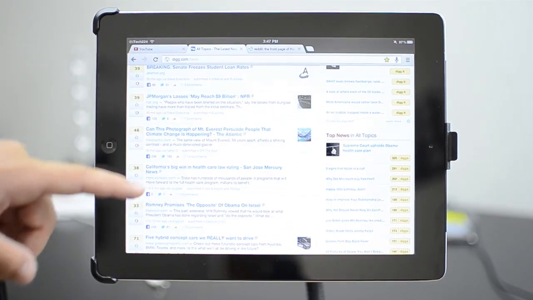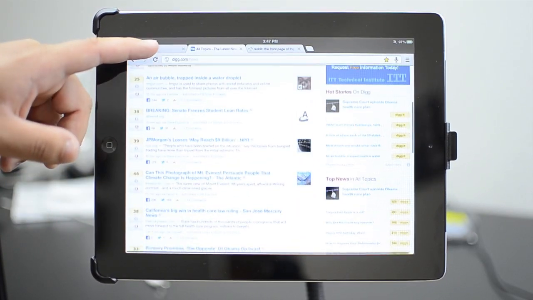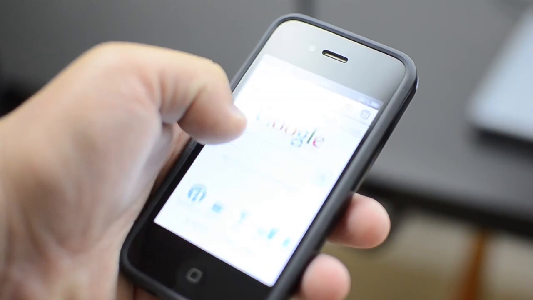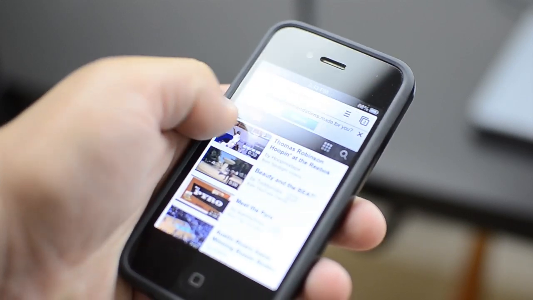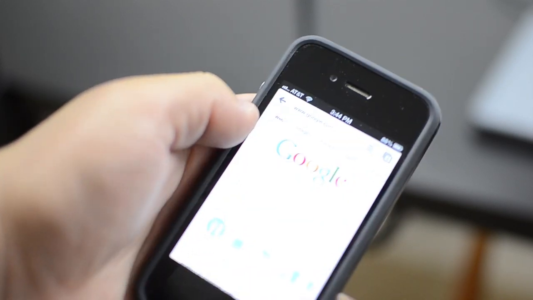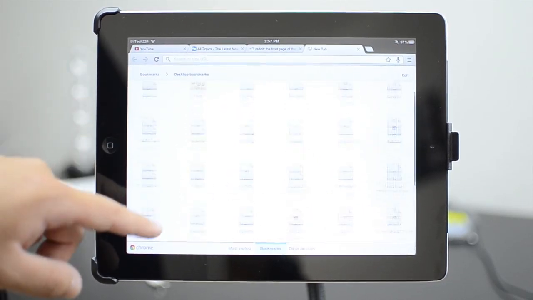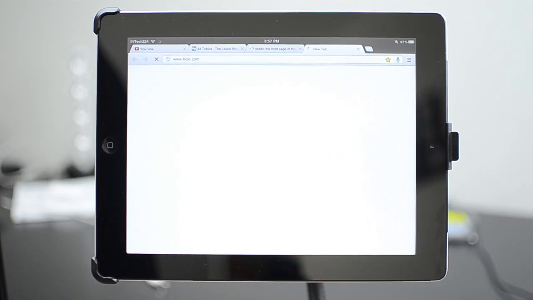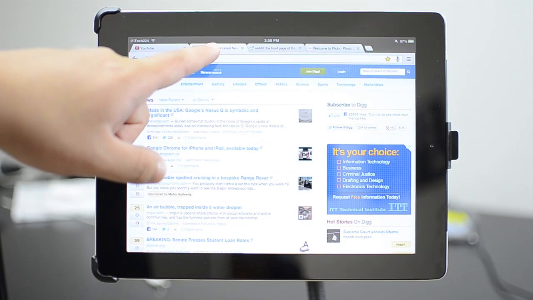Like many people, I use Chrome on my desktop and I've really built up an environment there that is hard to change. One thing that I really strive for is to have all my gadgets in sync, and one thing that's always lacking is the browser is never the way I want it. Now in Mountain Lion, Apple has announced that Safari is going to be able to sync with the iOS devices, but since that's not out yet, I can't really do that. Plus, I've already built up all this stuff in Chrome, and it's really hard to get rid of that and switch over to Safari. Now with Chrome for iOS, it is all fixed, and now we have the solution that I wanted.